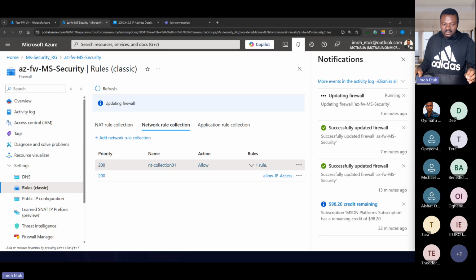Okay, let's assume I have SQL server that my company is operating or user is operating. Do you think I can use Azure Firewall to protect access to my SQL server? Anyone can answer that question? Or do you think I will use our application gateway to protect access to my SQL server? The answer is no. You cannot use it directly to protect.